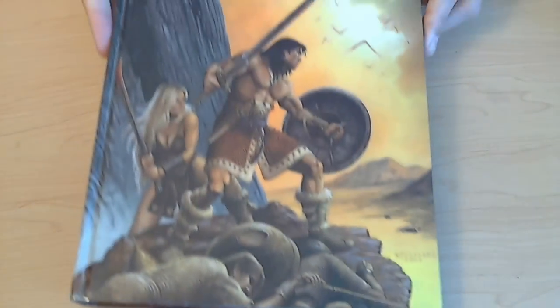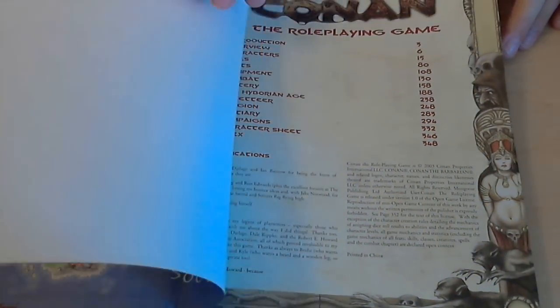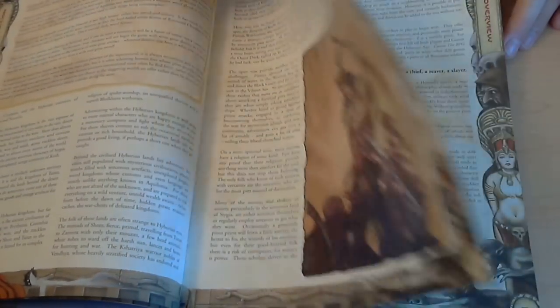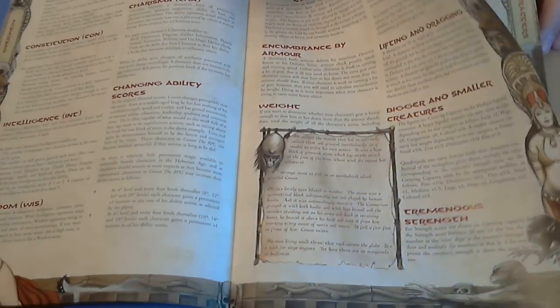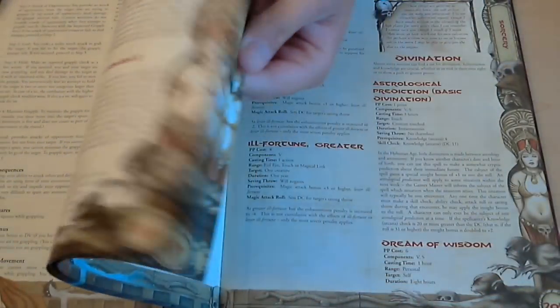The first thing I got is the Conan Roleplaying Game RPG book. This is OGL, so it's D20. I'm a huge fan of Conan — I kind of collect Conan books and memorabilia. He's a character in books that I really enjoyed and I just think he's pretty cool. I like Robert E. Howard, the author, in general. This is a really cool book. I mostly got it because it was like 10 bucks and I really like Conan, but I might actually get some use out of it.